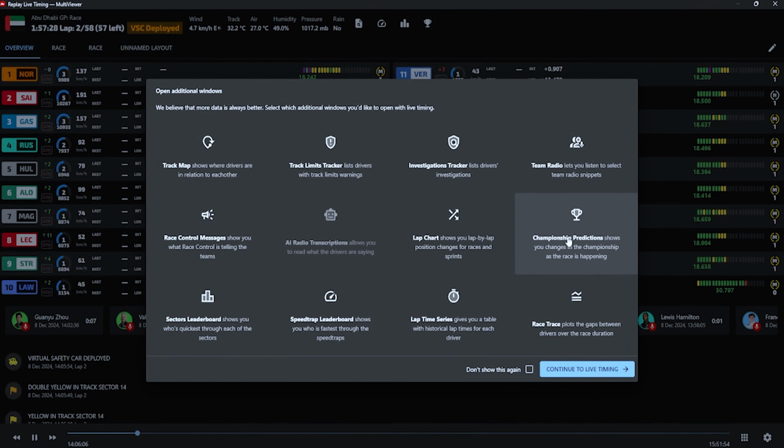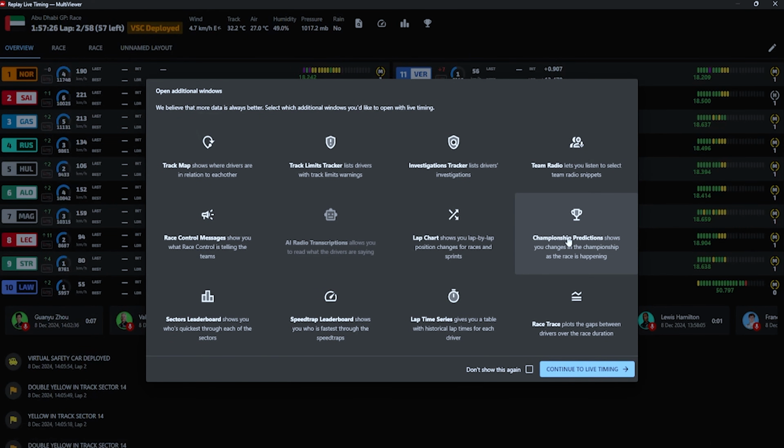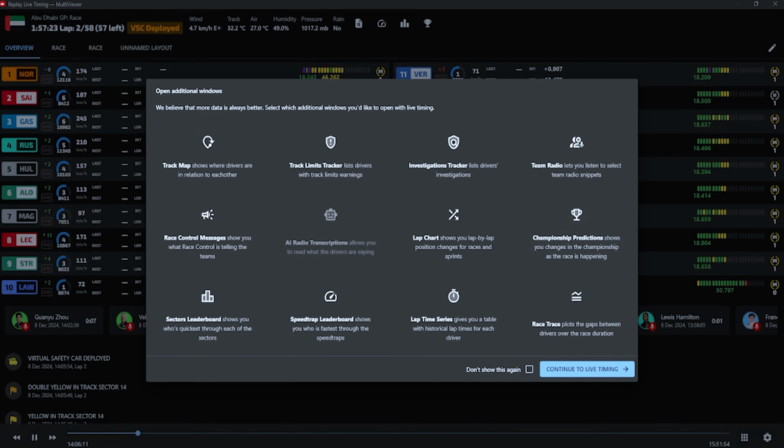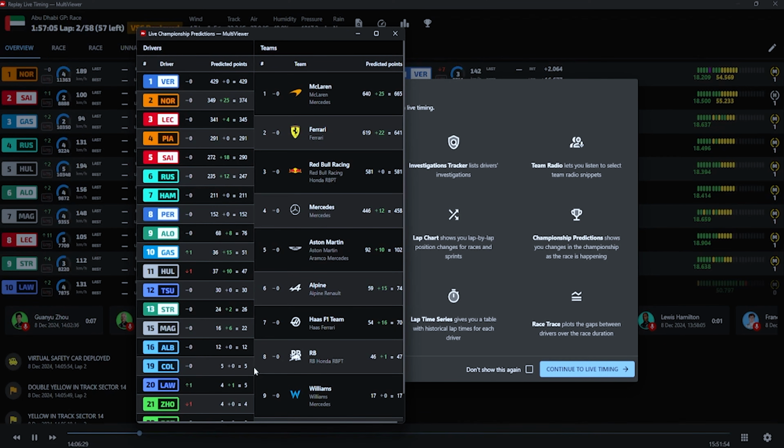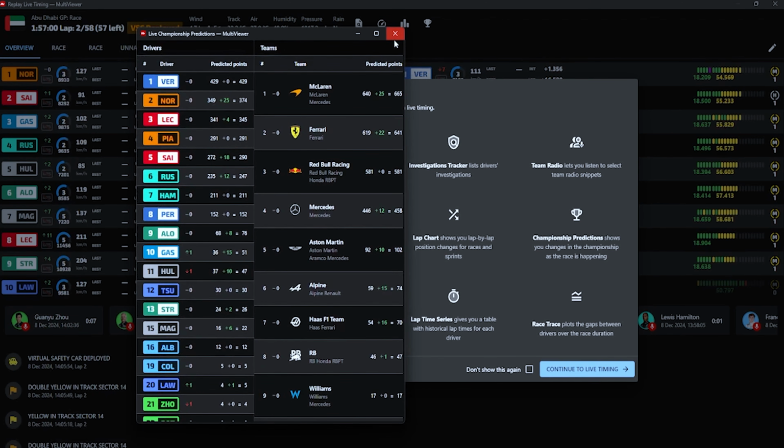Another part that to me doesn't seem as important, let's say, of this application, which are the championship predictions. Here they show you what the real standings are at each moment of the race. That is, in this lap with this result, what would the outcome of the championship be? Well, it calculates it automatically, okay? It's something that's really not that useful, but it can help you when the race itself is happening to see what championship position those results leave at that moment in the race.